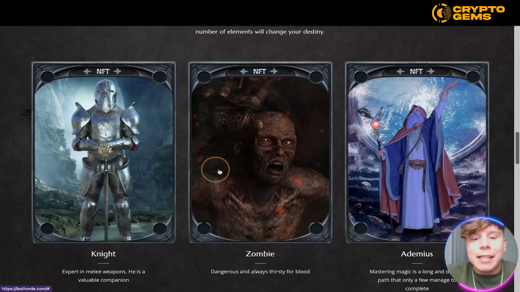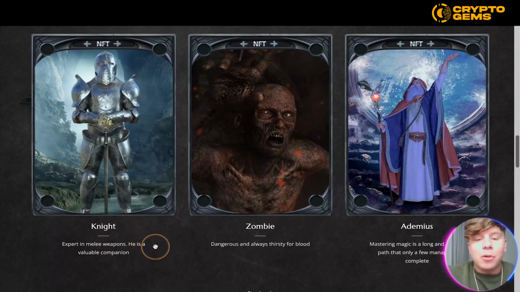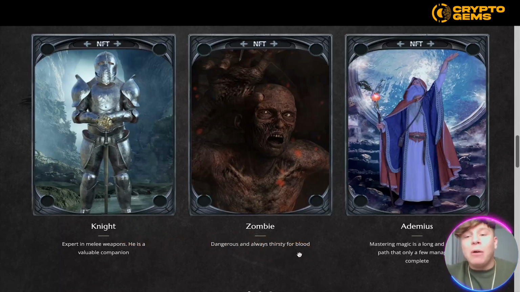Now, you can see the NFT cards here, okay? So we have Knight, expert in melee weapons. He is a valuable companion. Zombie, dangerous and always thirsty for blood. I don't even know how to pronounce that next one, but we're going to go for it. Ademius, if that's wrong, put it in the comments. Laugh at me, it's all good. Ademius, mastering magic is a long and difficult path that only a few manage to complete.